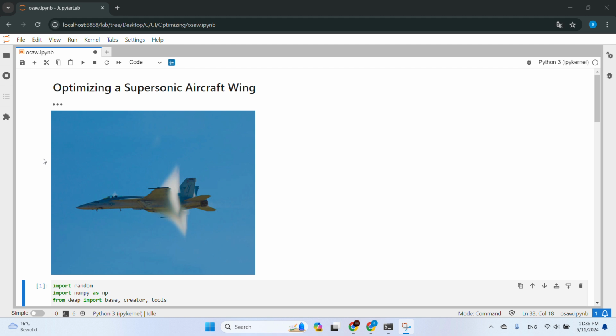Today, we are going to explore how advanced optimization techniques can significantly impact aerospace engineering, particularly in the design and efficiency of aircraft at supersonic speeds. Supersonic aircraft operate in a regime where the flow of air around the structure moves faster than the speed of sound. At this speed, aerodynamic efficiency becomes important due to increased air resistance and thermal stresses. The design of the aircraft wing is important because it directly influences the aircraft's lift, drag, and overall stability.